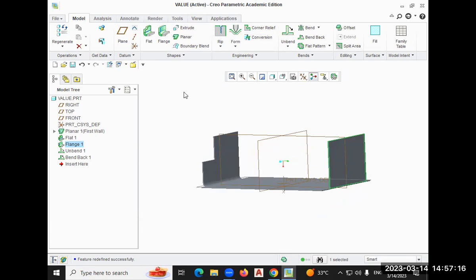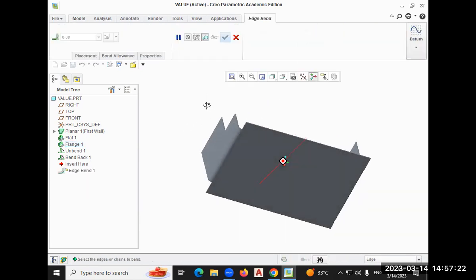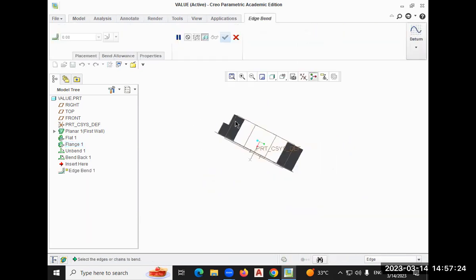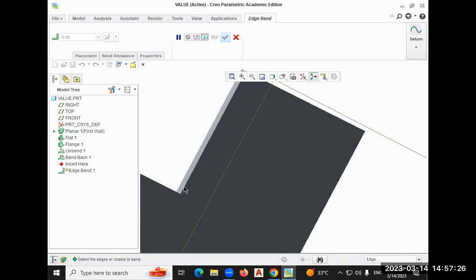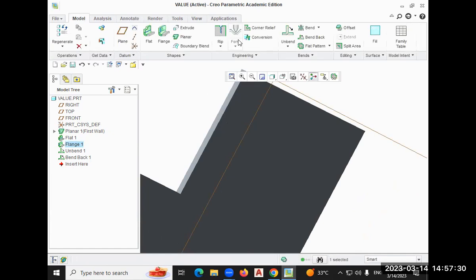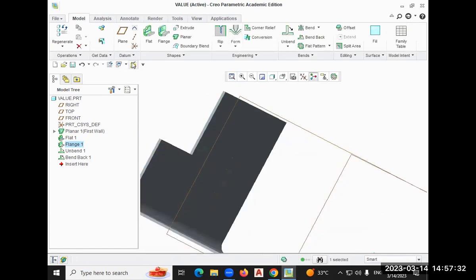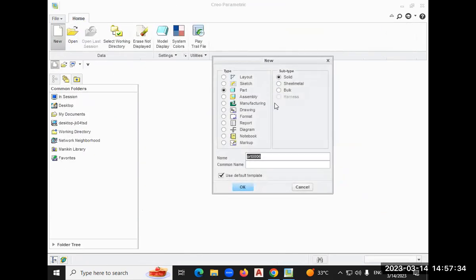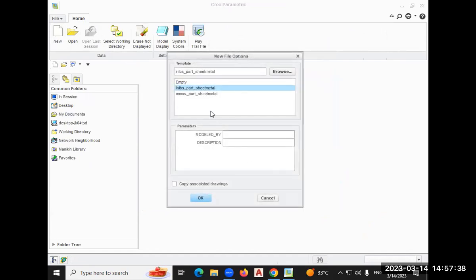So we will see this bend here, edge bend. So we try to bend the edges here. It's not getting highlighted. So I'll close this and create a new file, part sheet metal. Okay.